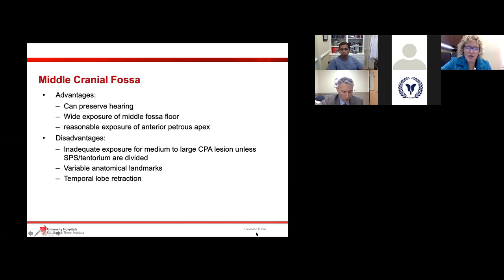The surface anatomy of the middle fossa floor is relatively devoid of landmarks, and it's a little bit of a minefield in there. So if you are doing this operation, it's helpful to understand the orientation of the critical structures that we're talking about here, because there's not a lot of tolerance out at the end of the internal auditory canal. And then of course, we're going to retract the temporal lobe, which has its own set of risks associated with it.